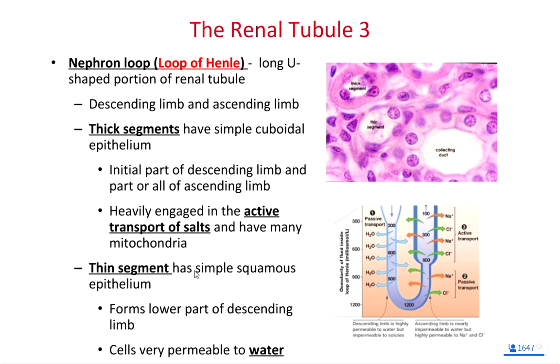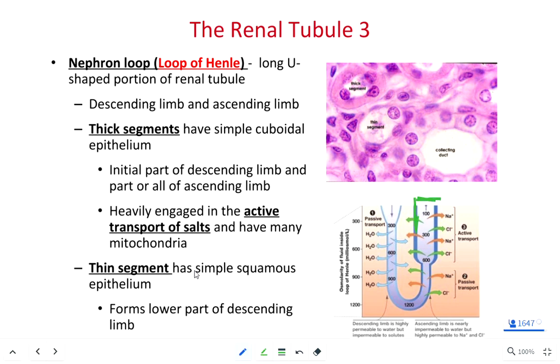So let's talk thick and thin first. The thick segment of the nephron loop, as its name implies, is thicker. Physically, it's wider than the thin segment. And structure determines function. The thin segment, compared to our thick segment, is going to have a simple squamous epithelium compared to simple cuboidal epithelium. And at this point, I hope that when you hear simple squamous epithelium, your brain immediately goes to diffusion. Thin, super thin layers of cells are really awesome for having diffusion across a membrane.